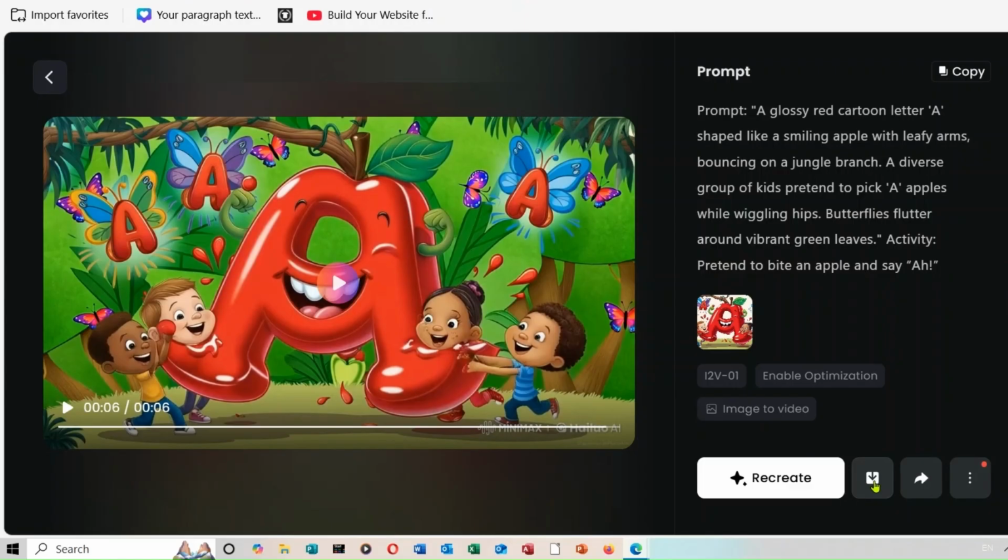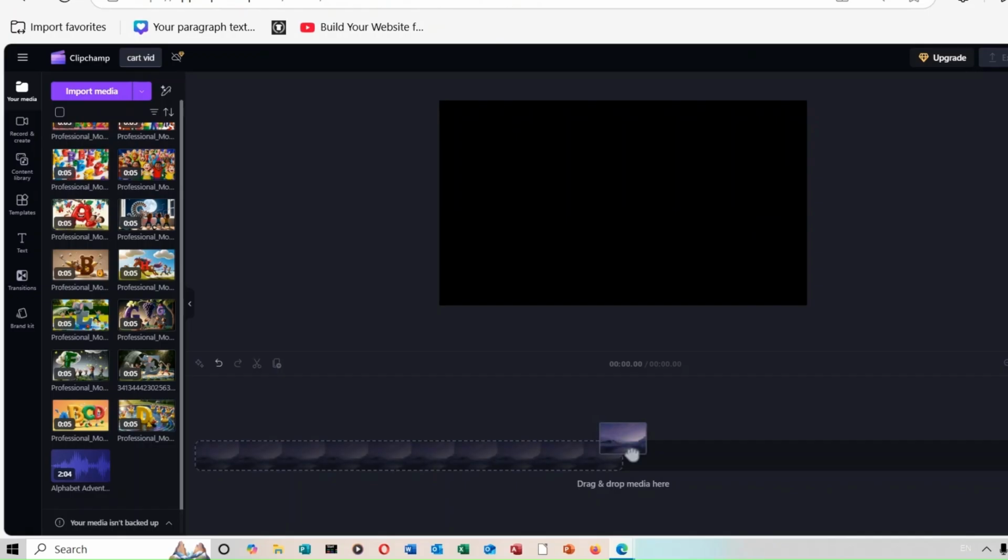You save it on your device, and you're going to follow the same exact steps for the remaining images. So I'm going to work on mine offline so that we can save time, and then I'm going to show you how we are going to assemble them into one video. Okay. To assemble our video, you're going to choose any of your favorite video editors.